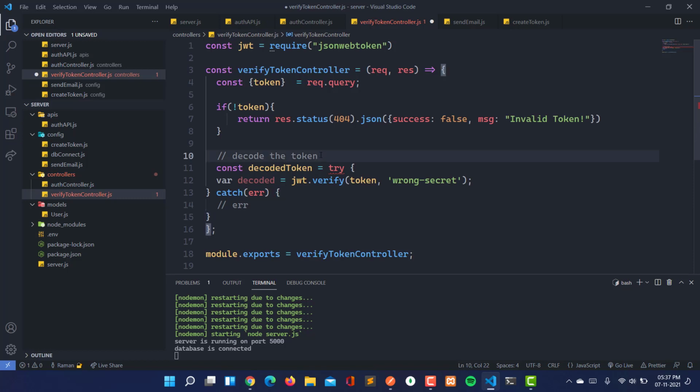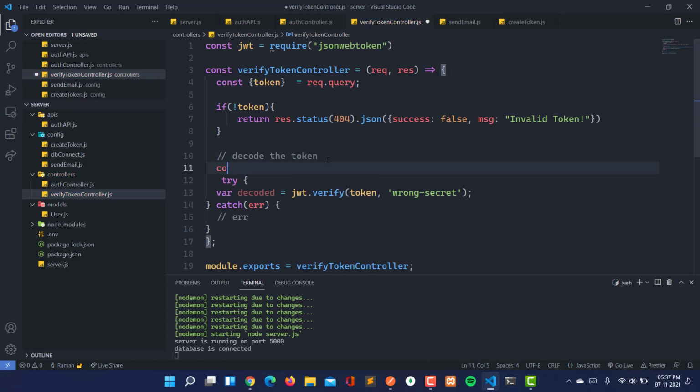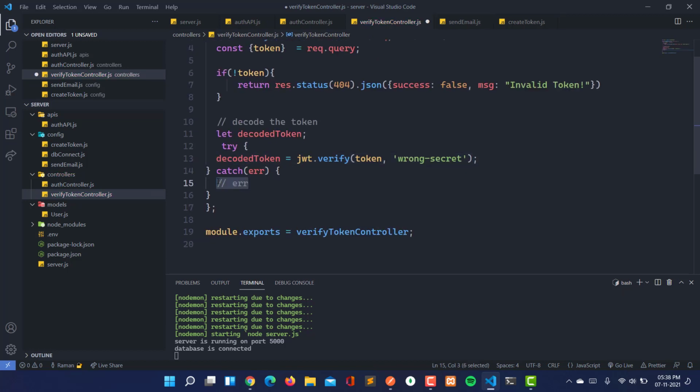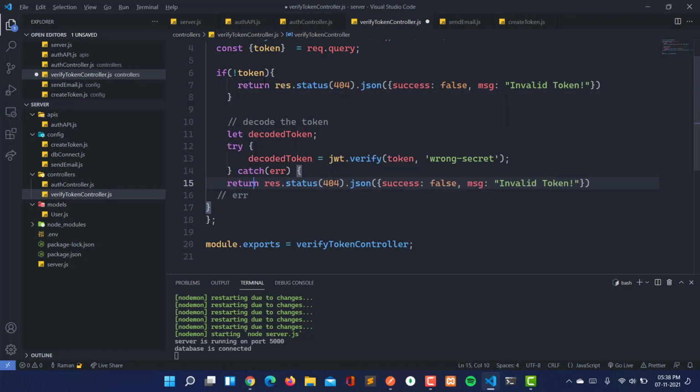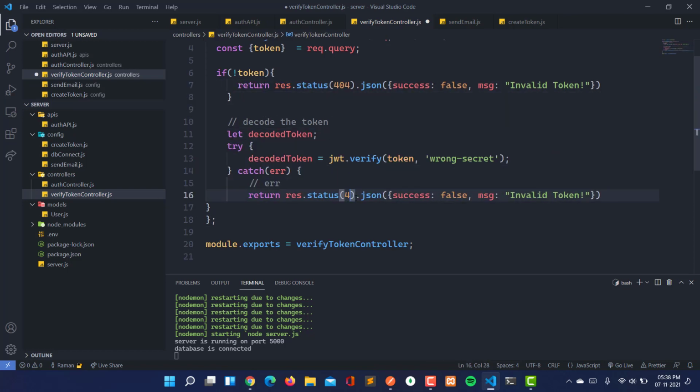We are going to use try, let decodedToken is equal to jwt.verify. If the token is invalid, we will return the same thing, but with the response 400.